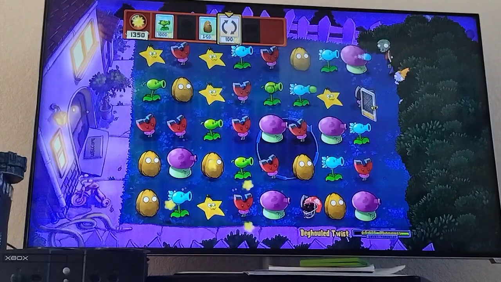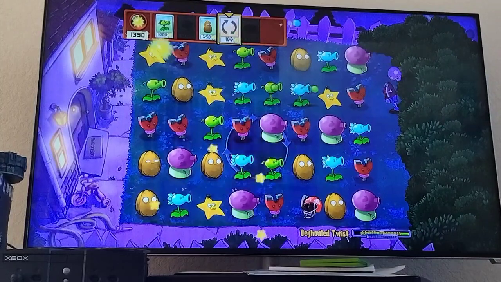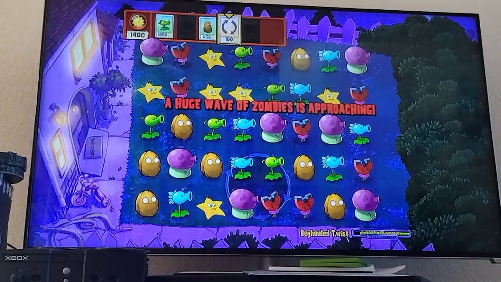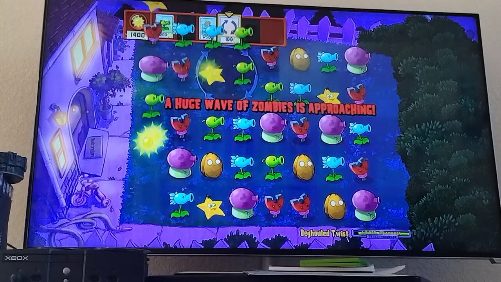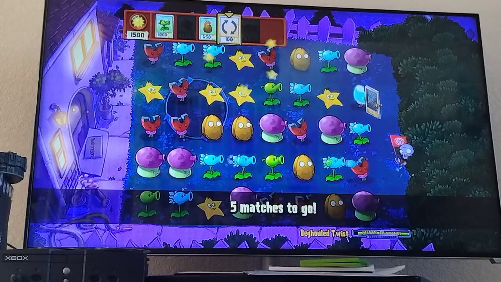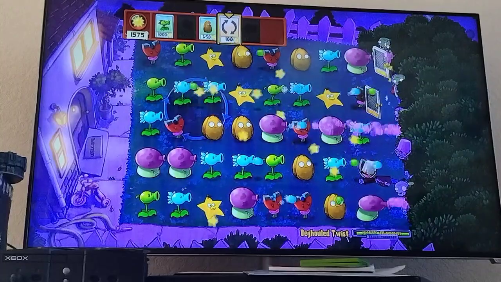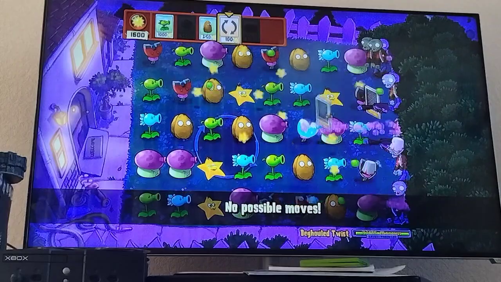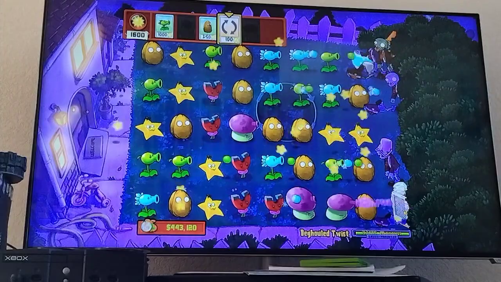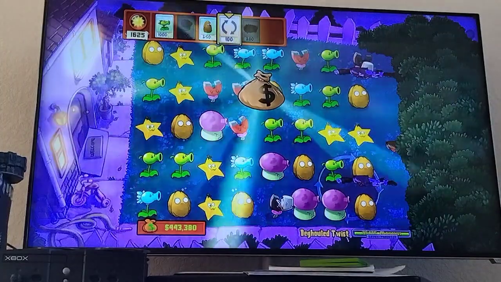Okay, now my cat's laying in my lap right now while I play the game. You see this right now? Oh, come on. There we go. Now you calm down. I apologize for the constant noise, it's just that I have to find as much as possible. Oh, five matches to go, perfect. Two. Okay, so three more. No possible moves, just great, right in the middle of it. Well, at least it resets it. One, two. Okay, there we go. I didn't expect that.